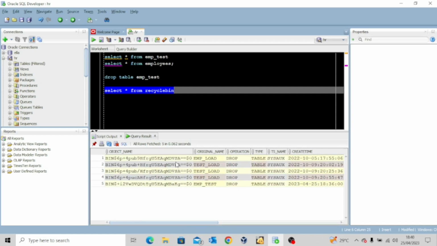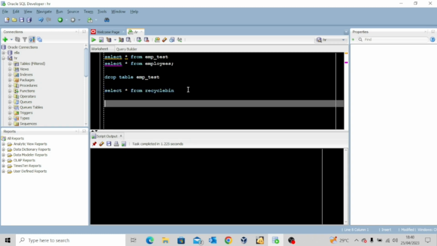So what we want to try to do now is to bring back this table to the database from the recycle bin. And to do that is very simple. To do that, we'll just execute the query flashback table emp_test to before drop.